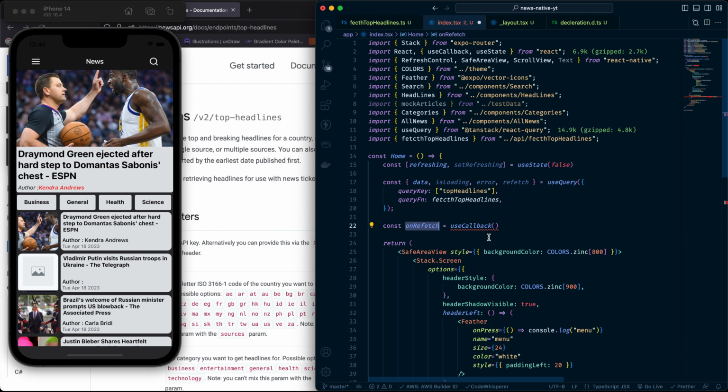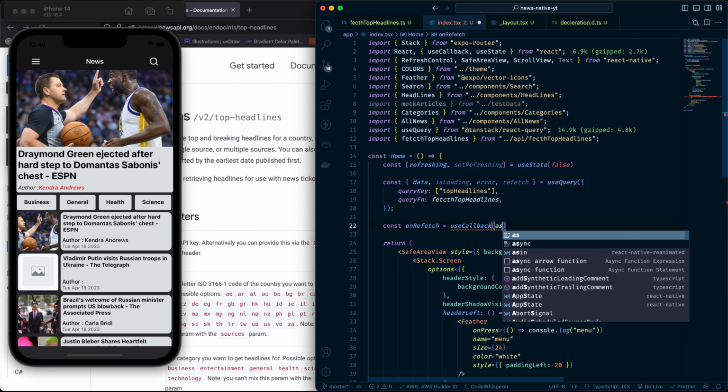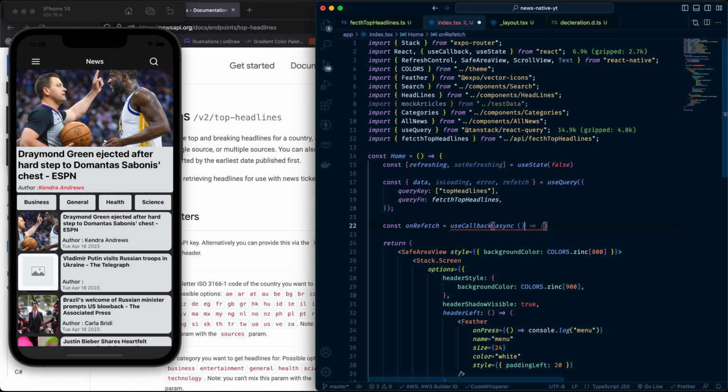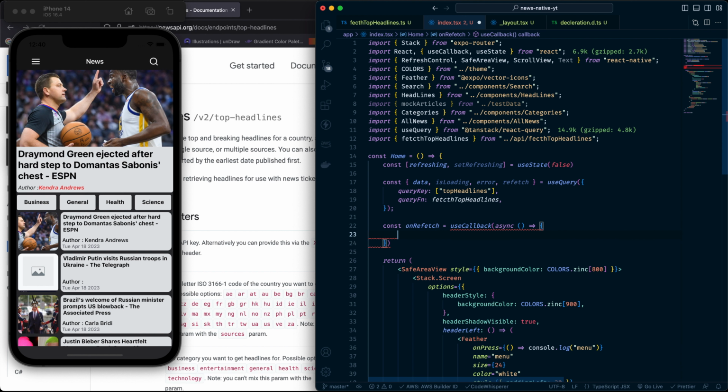It's slightly different from the useEffect function. It will be an async function, giving a callback function. I'll have to import this from React, useCallback. Okay, it's giving me an error because you have to provide a dependency array.